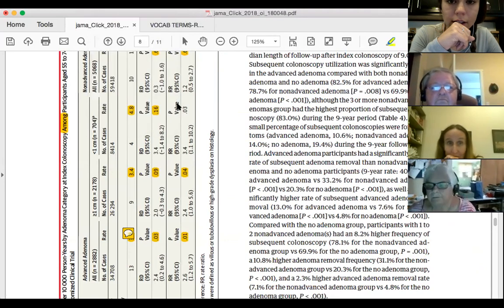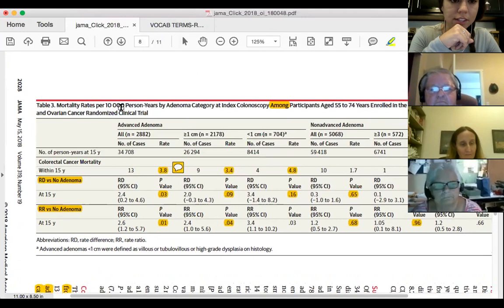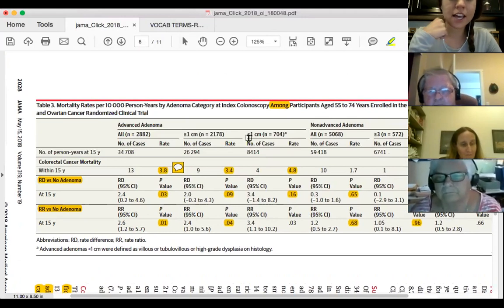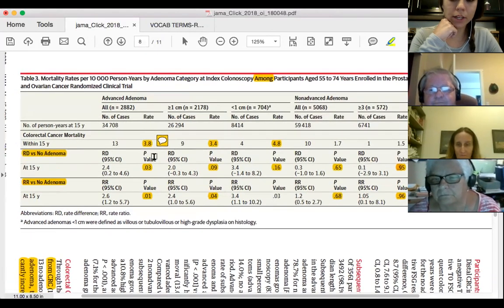But then when you get to the difference in, let me turn my screen again, the difference in an advanced versus non-advanced, what I want to point out, and this table is really, really helpful, and it takes some time to go through tables like this because all you see are numbers. And that's why I pointed out the p-value, because I think that's probably one of the most helpful aspects in understanding this.